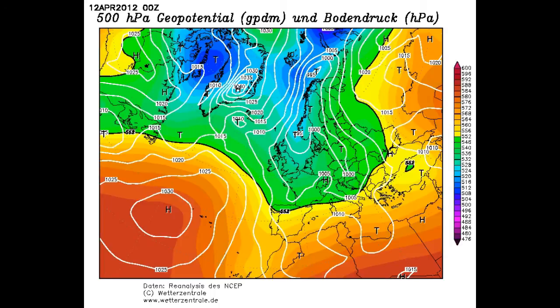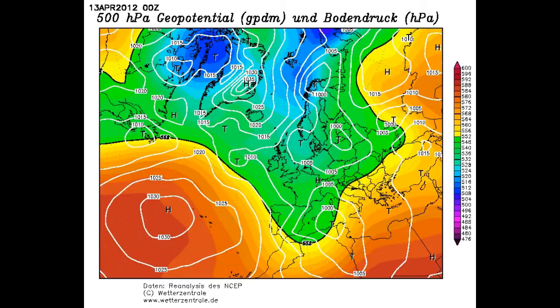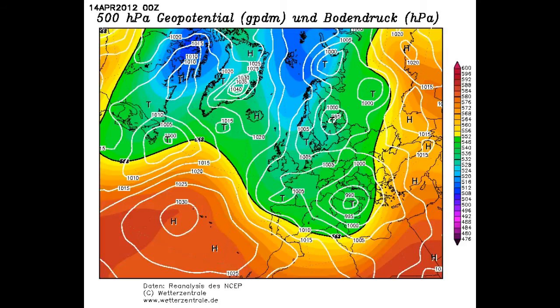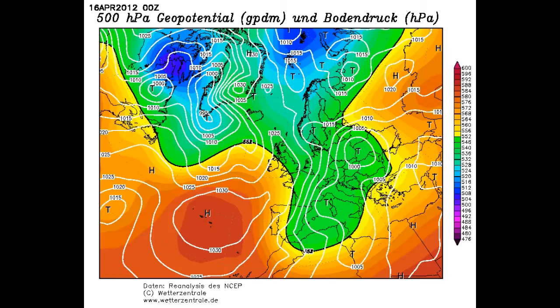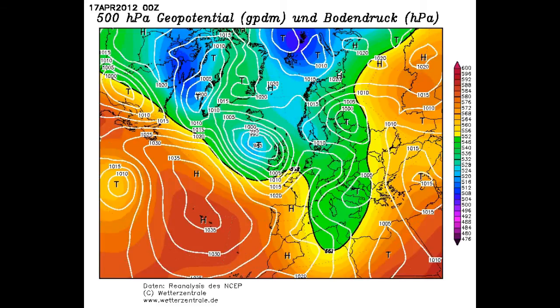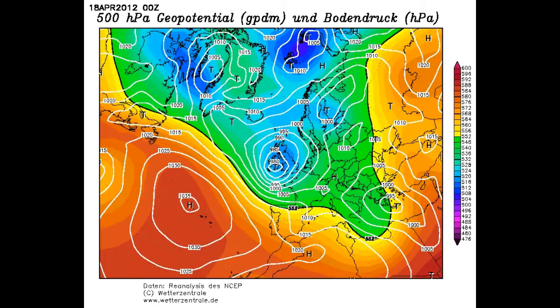Then as we move into the 13th and the 14th, we bring another Atlantic depression in, and that brings more heavy rain to the south. Then by the 15th, we're going back into this northerly wind. So again, it turns much cooler, and again, it settles down briefly on the 16th, but then by the 17th, we bring another very deep Atlantic depression in. Again, this brings heavy rain and wind.